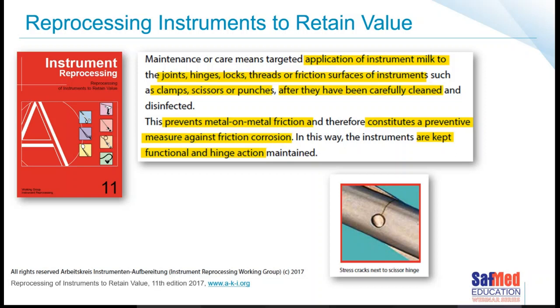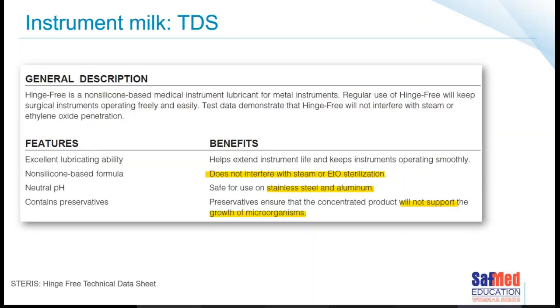Remember, though, when it comes to the correct process and procedure, you will always want to consult the instrument manufacturer's guidelines. Whatever instruments you buy, if they are reusable instruments, they have to be sold with a set of instructions for cleaning and maintenance. Those will include a description on whether to use instrument milks or certain other types of materials for lubrication. You need to follow those instructions, please. That's how you maintain your instruments. I'm referring to the general guidelines now proposed in this Red Book.